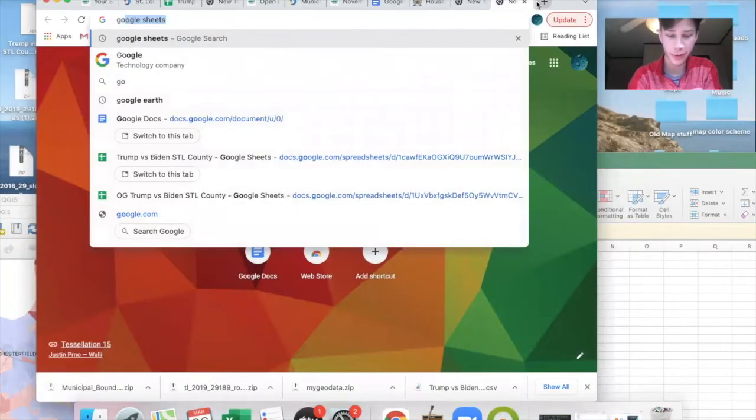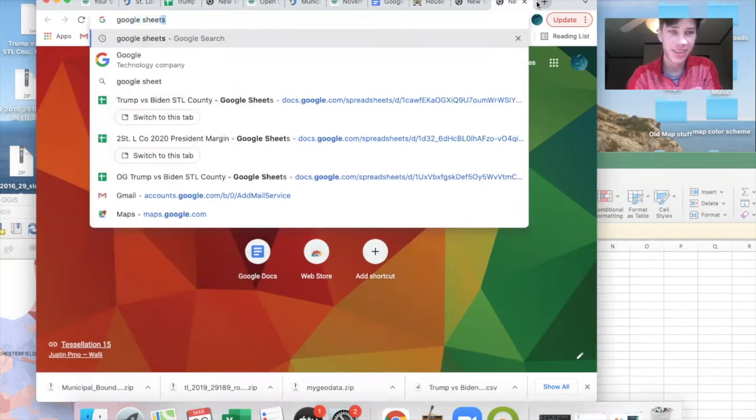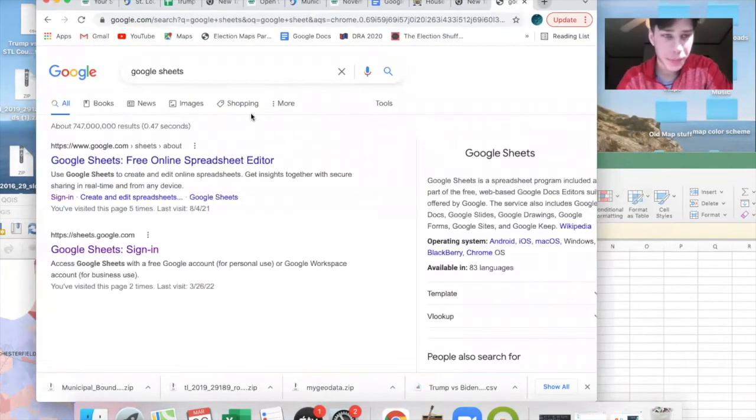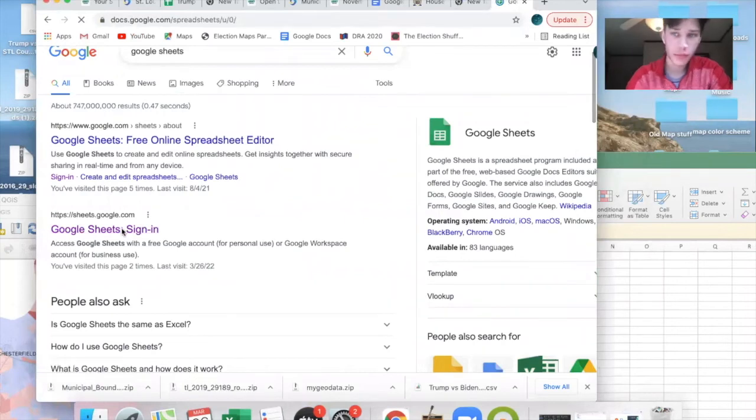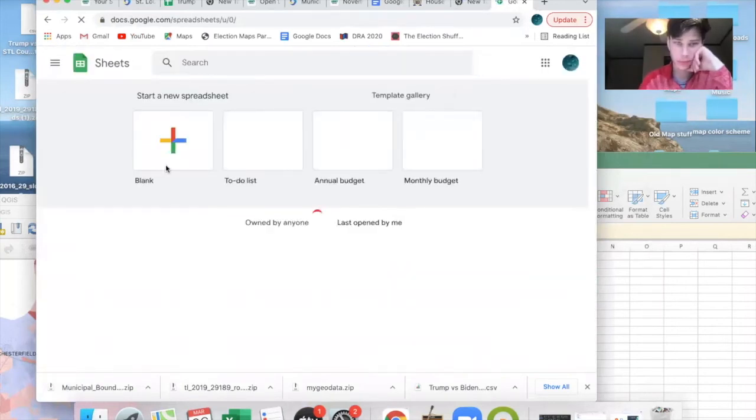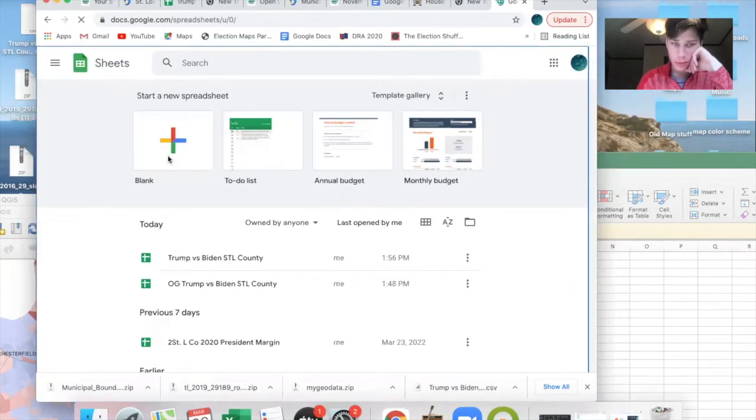We're going to create a new Google Sheet. Sign in. Blank sheet.